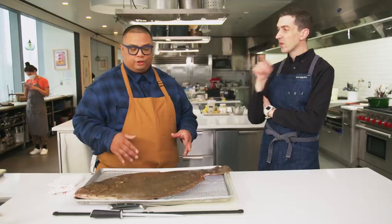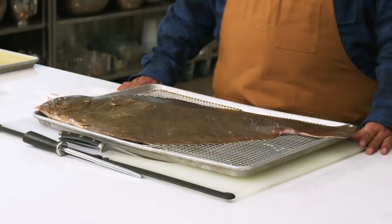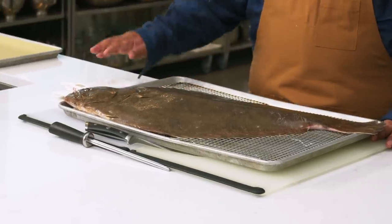If you're not aware of where the pin bones are at, you're not aware of the structure of the animal. Where the fins, you know, sometimes the fins have the spikes. Yeah, like all these back ends right here, these are pointy. With cutting boards, it needs to be stable. There's a wet towel underneath both of these cutting boards. I have these two towels here.